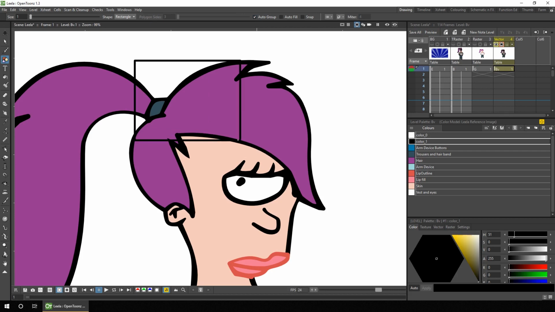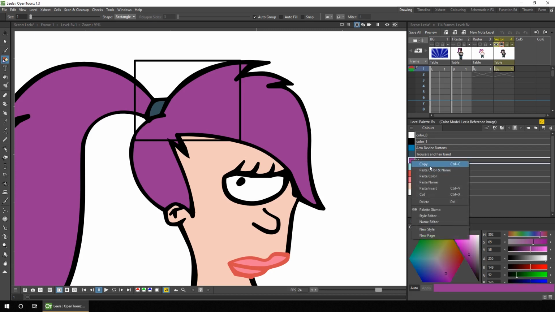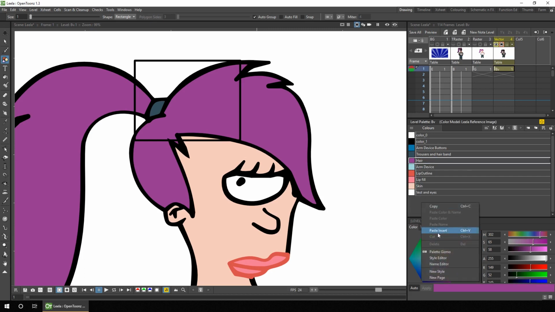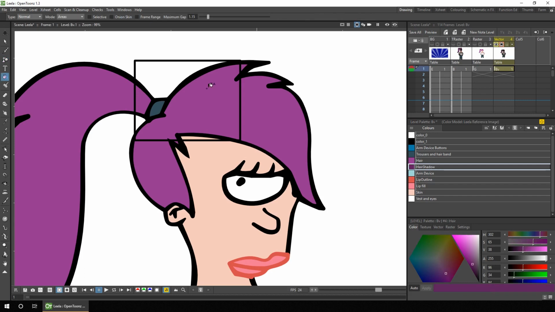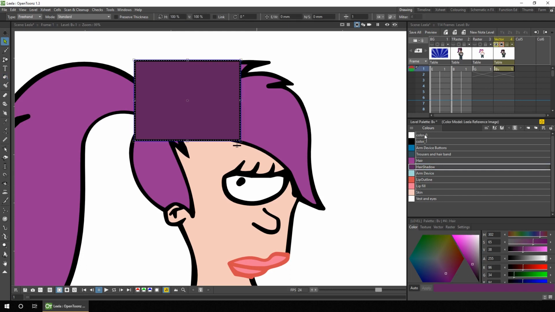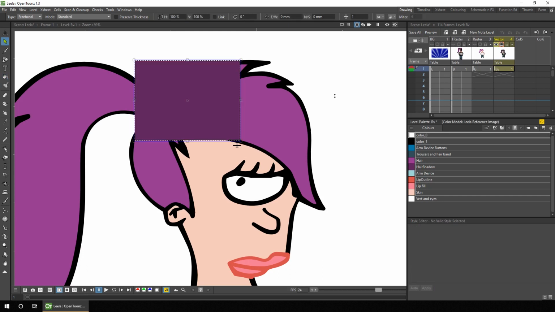Now I'm going to add the shadow to the hair, so what I need to do is to add a shadow colour darker than the hair colour. So I'll base it on the hair colour by right clicking and choosing copy on the hair and then pasting it. Now simply make this slightly darker, fill in the rectangle. I'll then use the select tool to select the rectangle, and by selecting colour 0 that removes the outline from the rectangle.